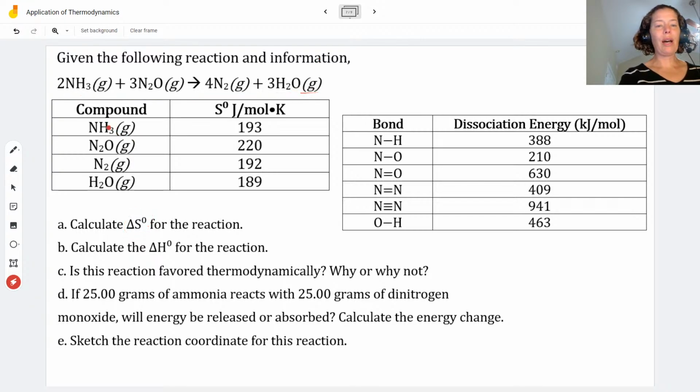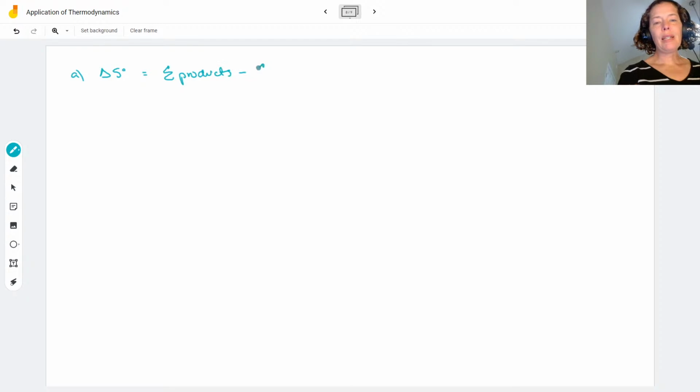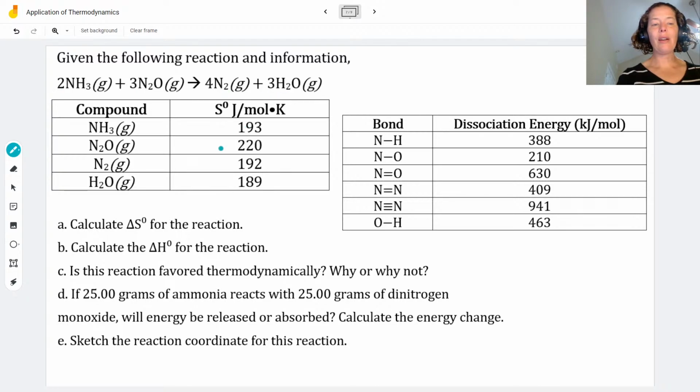So we're given the reaction, so I am immediately going here because this is our entropy for all of our compounds. This is definitely going to be a products minus reactants type of deal. Okay, so let's go ahead and get that in. I'll switch back to blue. So our delta S is going to be the sum of our products minus the sum of our reactants. Again, make sure you're working with a balanced chemical equation because you need these stoichiometric coefficients right here. And we're also going to use these numbers right here.